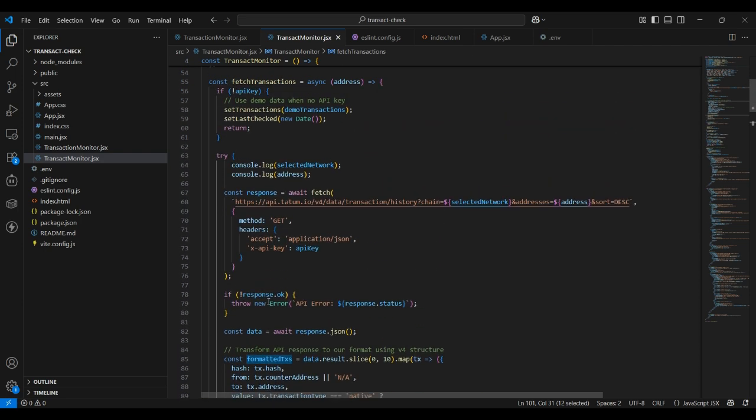So Tatum probably provides the easiest way to pull data from your solution. If you are running an exchange, for example, and you have a dedicated virtual account address for users, you can use this endpoint to get all the transaction activity of that address, from NFTs to native transfers to ERC-20 tokens.